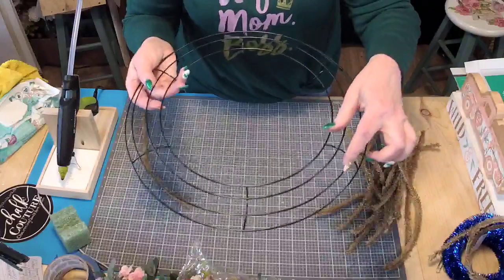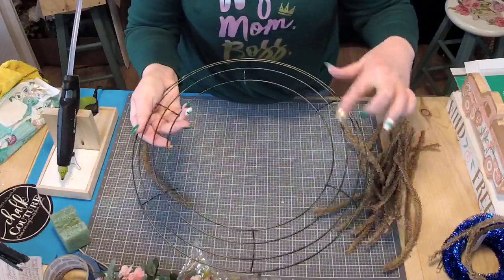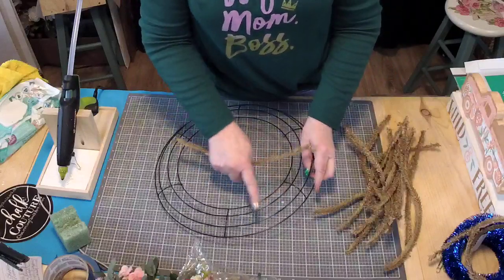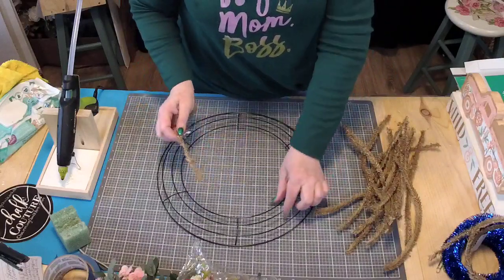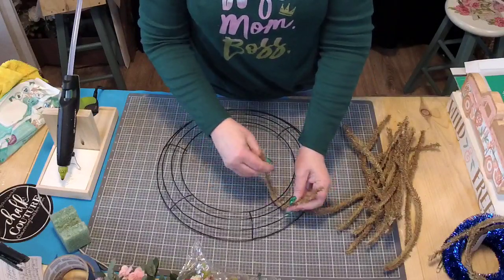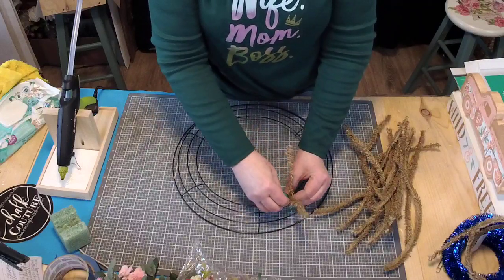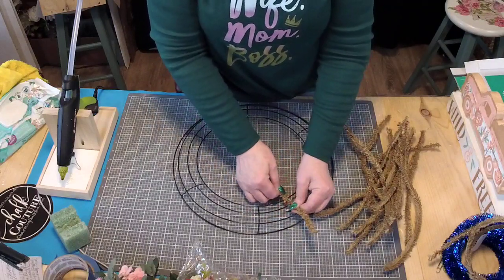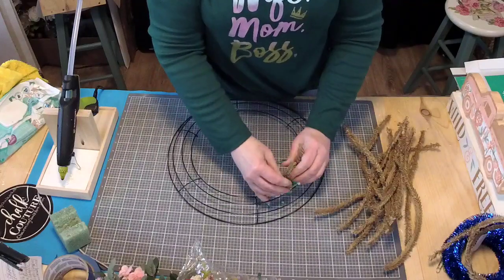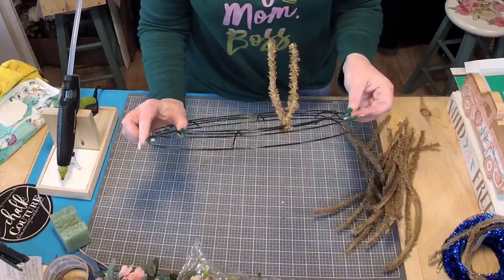Each wreath form has 6 of these long brackets that hold them together. So I'm going to go between each one of those, and I'm going to go under wire 1 and 2. And I'm going to fold this just about in half, and then I'm going to give it a little snug up and twist it just like that. So there is our first one on there, right between.